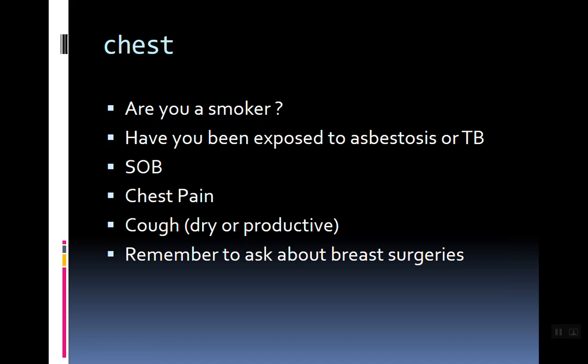Okay, so I'm going to go through these pretty quickly because I want to get to venipuncture, and then I want everybody to practice sticking the arms. But for specific exams, you should ask specific questions. One thing you might want to do, and I'm not going to make this for you, is write in your book, under chest, the things you should ask when someone has a chest CT. Write down the things you should ask when someone's having an abdominal CT.